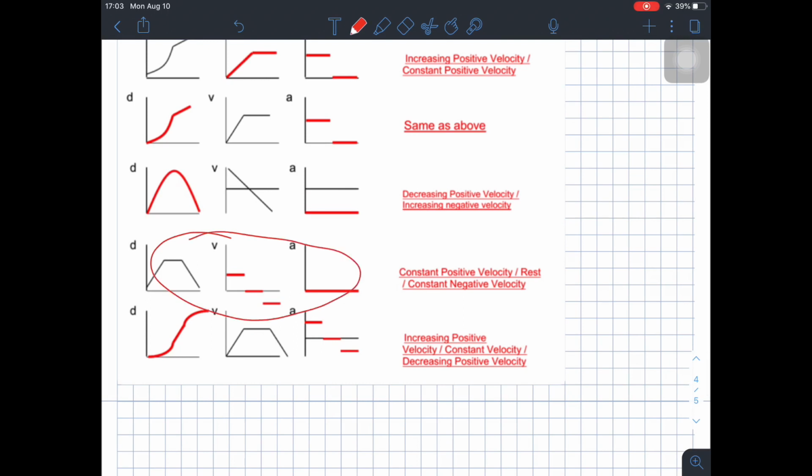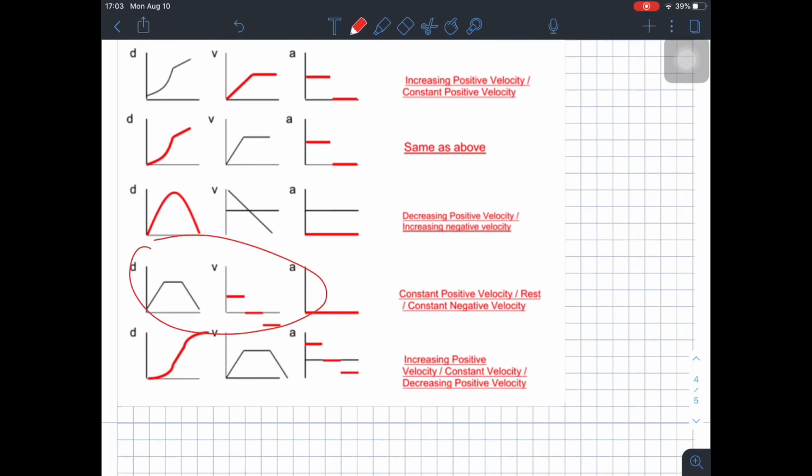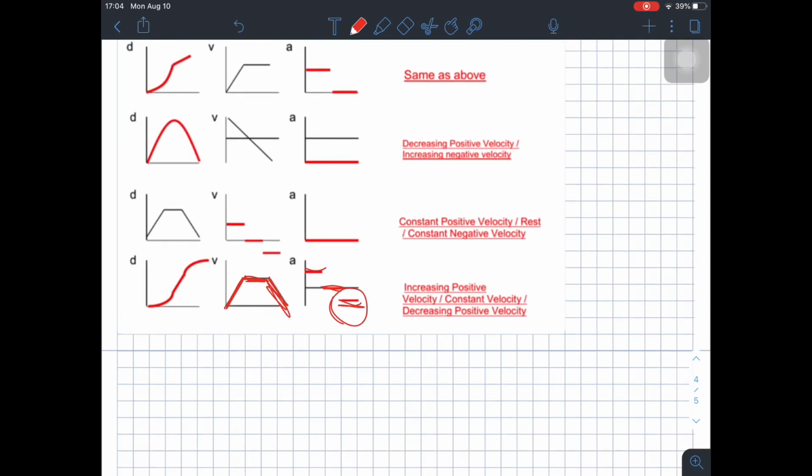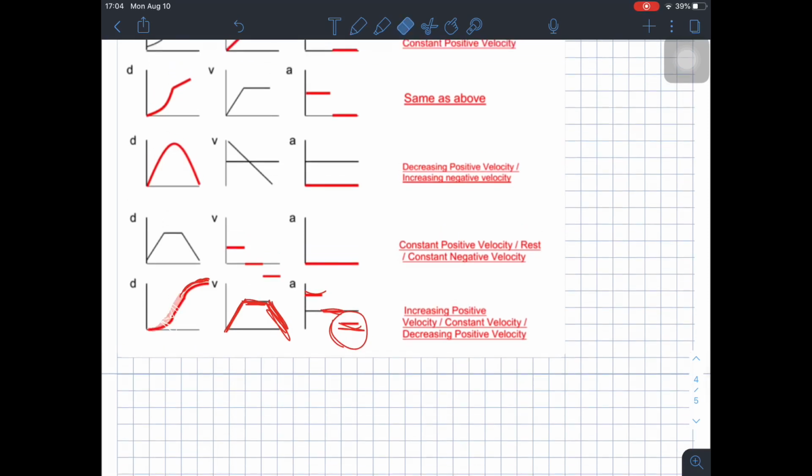And well, then we have this case, which is very similar to what we just saw. So we can skip this one. And then we have this one in which we combine all of the different situations. First, positive acceleration, then no acceleration, then negative acceleration. So you see that velocity first increases, then it remains constant because there's no acceleration, and then it decreases because I'm braking, right? My acceleration is negative. So how does that look for the displacement? We first increase exponentially, then we increase steadily like a line, and then it goes decreasing, has a decreasing trend because my velocity goes decreasing through time, okay? So that's how we analyze this. And you see how all of the graphs of displacement, velocity, and acceleration are interrelated, right?